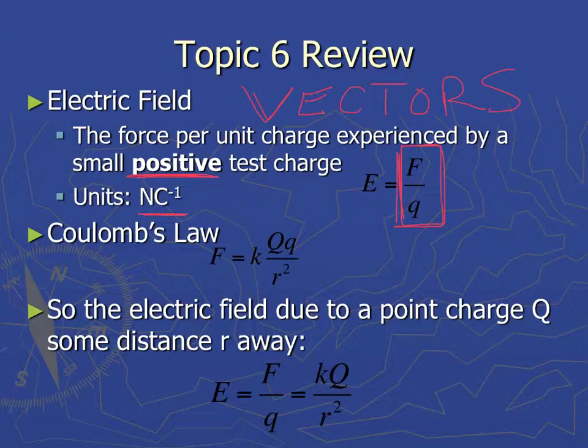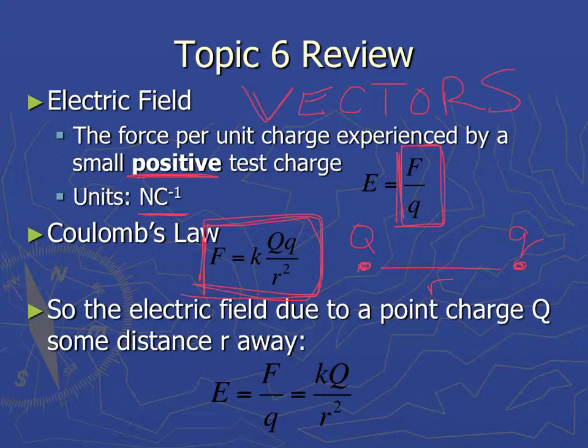Now we should also remember our Coulomb's law equation, and that's simply the magnitude of the electrostatic force between any two charges, and it's K, the electrostatic constant, times Q1, Q2, so the two charges, divided by the square of the distance between the two. And so again, this is one of our inverse square laws, so Q1, Q2, here's our R, and this gives us the electrostatic force of each charge on the other one.